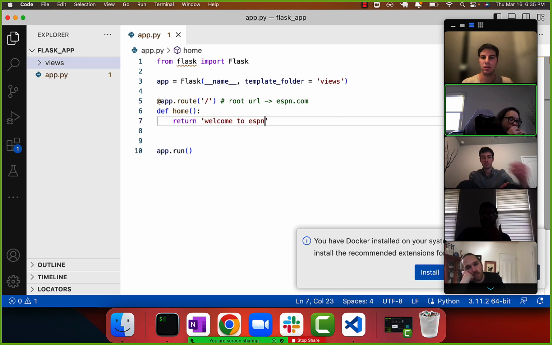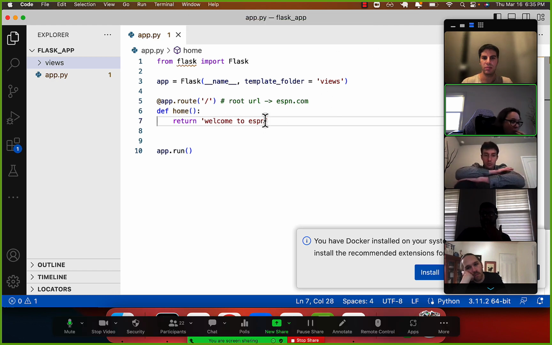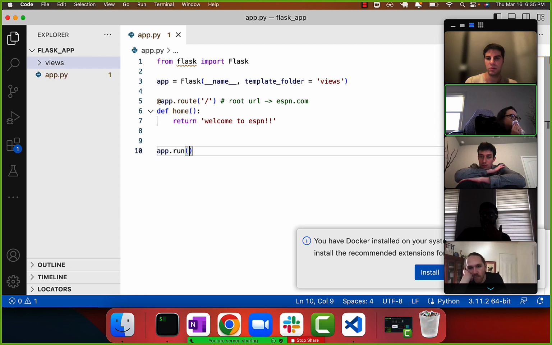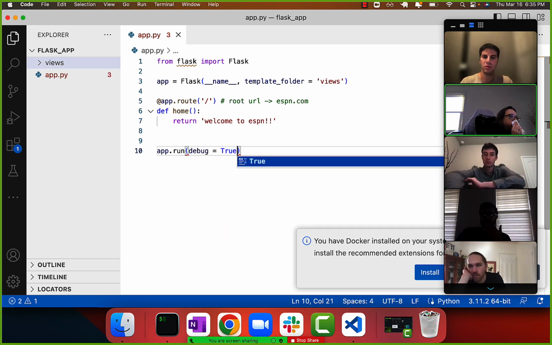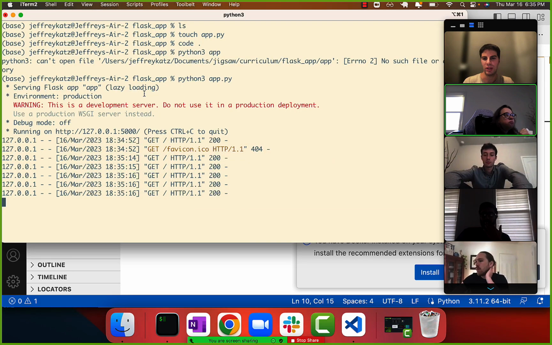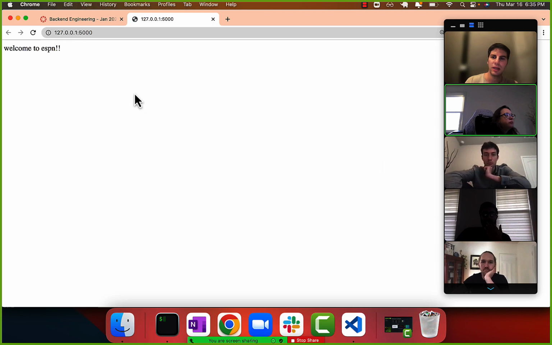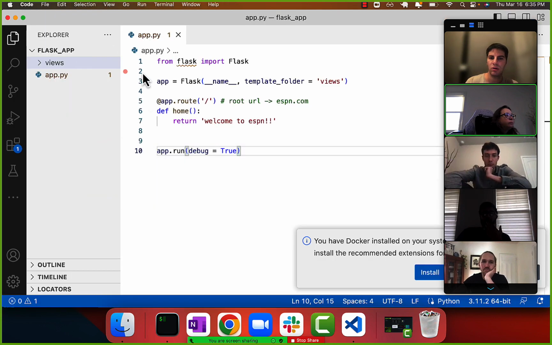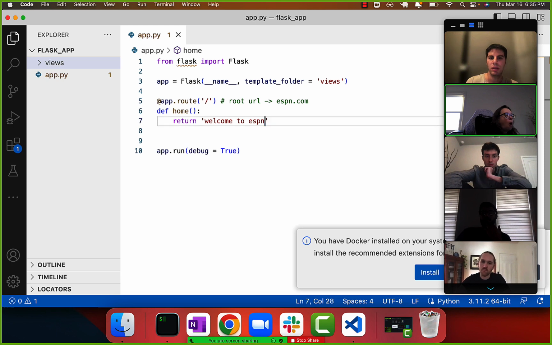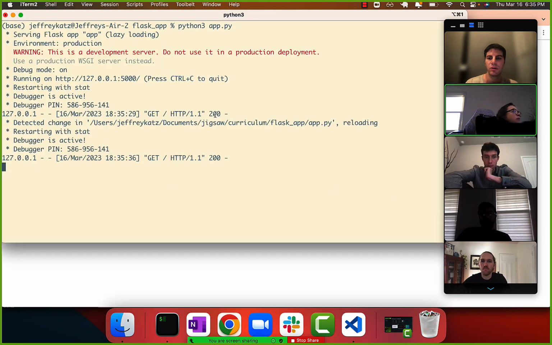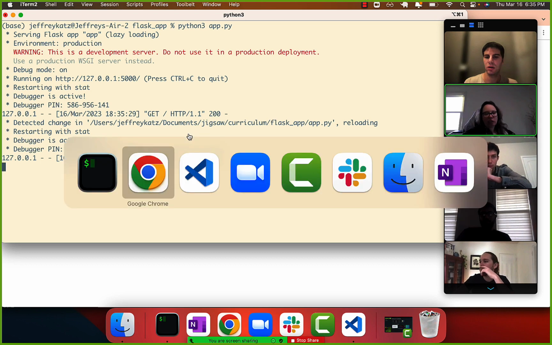If I change this, like put some exclamation points here, it's not going to display. None of my updates are getting picked up. So what I need to do is put in debug equals true. Now if I first shut this down, kind of like reset it, I can start to see this, and if I change it back, that should be immediately picked up without me having to shut down the server. Okay? All right, so that's the first thing.